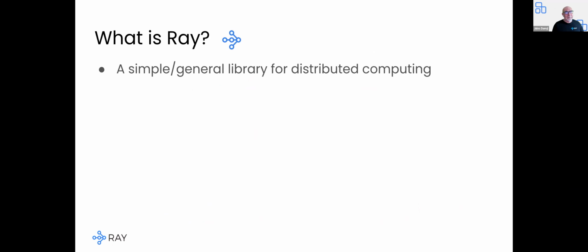And so what is Ray now? I've talked about the origin and how it came to be. We can think of it as a very simple, general library for distributed computing. The important thing is that it's simple, giving you abstractions to write primitives so you can write your distributed application. It is general in the sense that it's not based on any particular data structure abstraction. For example, Dask is based on data frames, Spark is based on data frames, a distributed dataset. Ray is not the same. Ray is built on abstractions you can use to build any distributed system you want, so it's very general in that way.